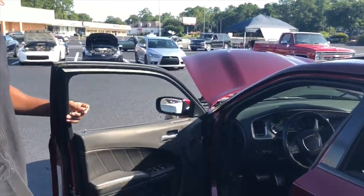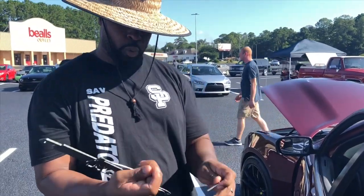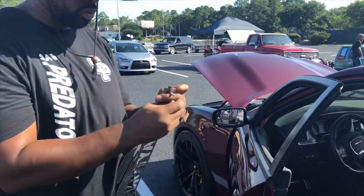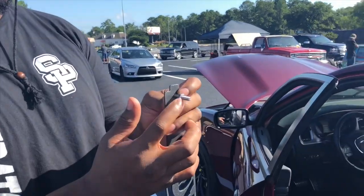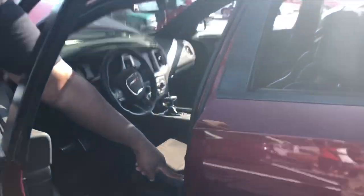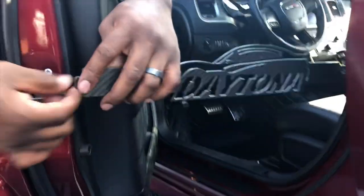Open up the door like so and then you want to face the screw away because it's going to be pointing out or facing out. Screw the screw all the way on like so. So this is your working area for your door lock, your door jam. This hook goes to this part of the door — goes in like so, pull it and then from here you line up the bolt with this.